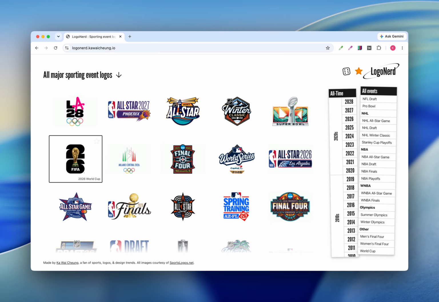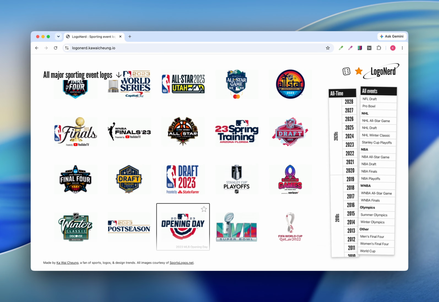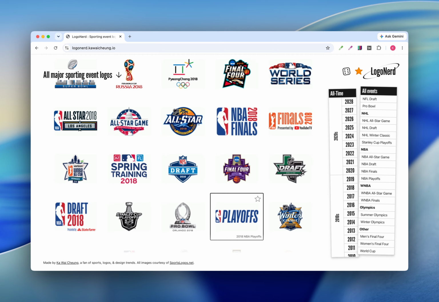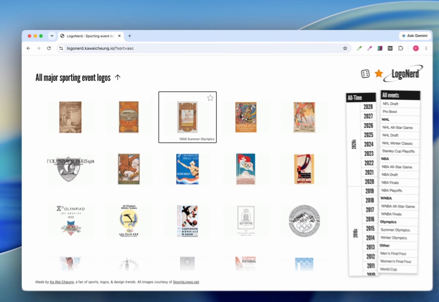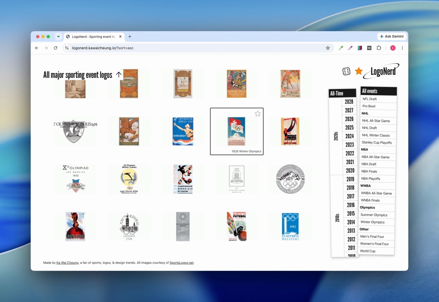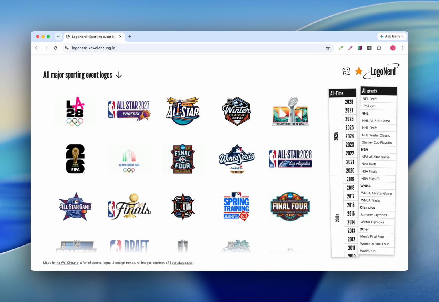So here you can see this is all time, all events. So every logo we have here, there's I think over 600 of them. And you can scroll down all the way past previous years. I can also flip the chronology here. So this is the original logos from the early Olympics in the 20s and teens into the 30s. So I'm scrolling back this way. Again, flipping it one way or the other.